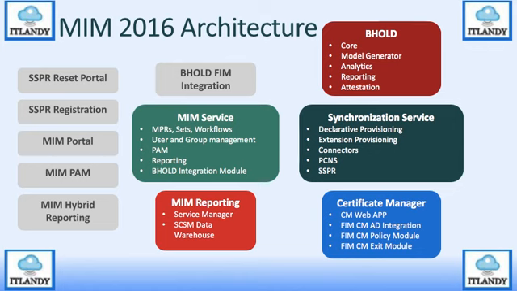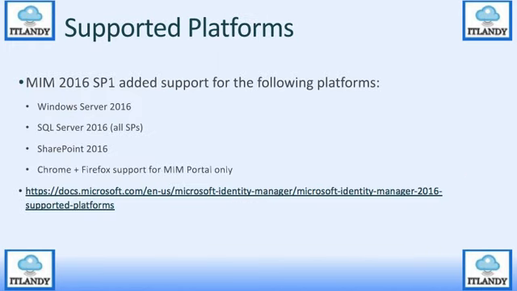Then we have the core of the BHOLD, where we can generate modules, analytics, reporting, attestation. Then we have the sync service for syncing objects, either from the same forest, different forest, connectors, PCNS, SSPR. And then the last part, we have the certificate manager, which will basically contain the web APIs and the CM web app, FIM certificate manager, AD integration, policy modules, and the exit modules.